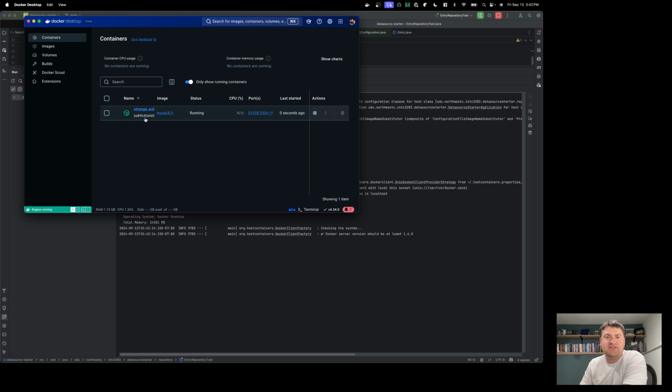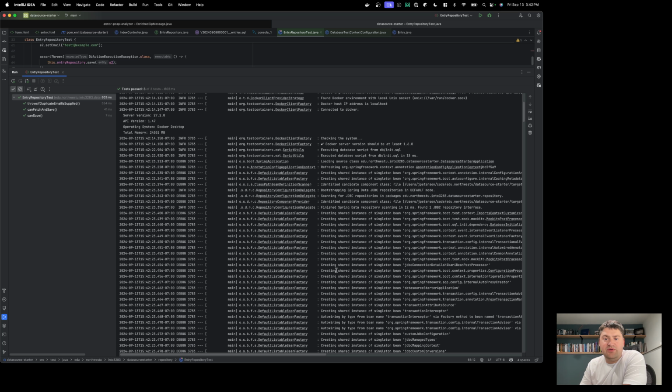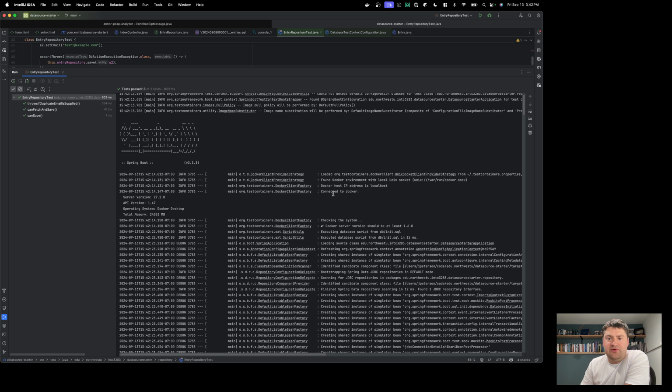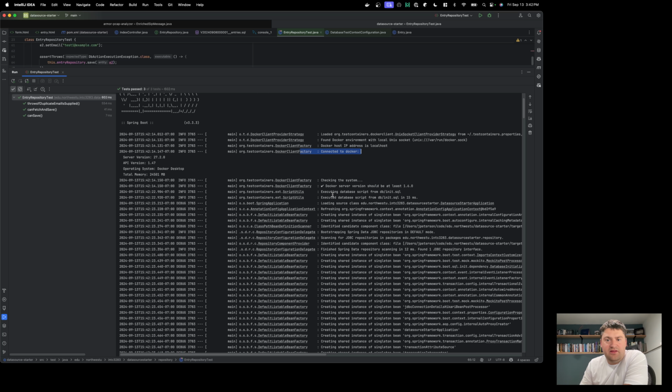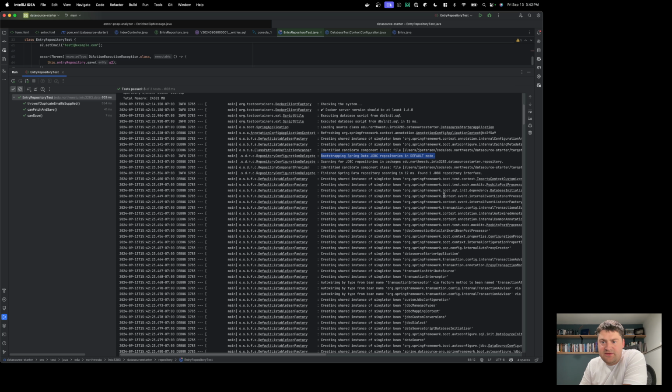And now we can see this launched a MySQL 8 container. It was last started 0 seconds ago. And that went really quick. But let's go down through here. So it connected to Docker, and then it's going to launch the actual container. We have this, it got to bootstrapping the instance.